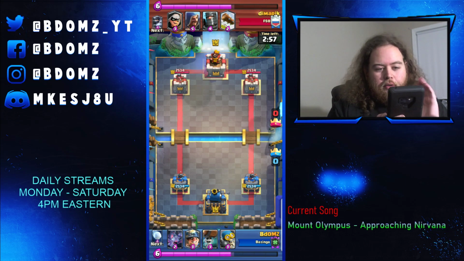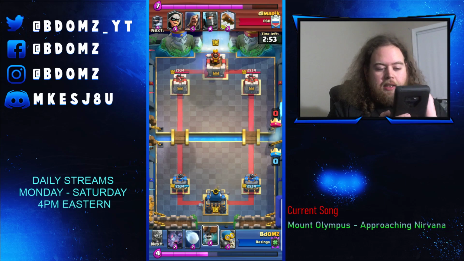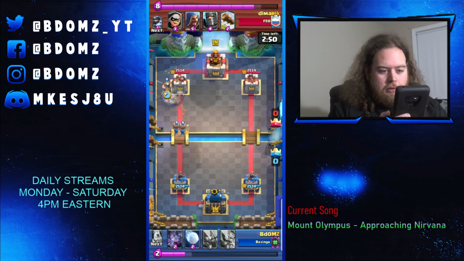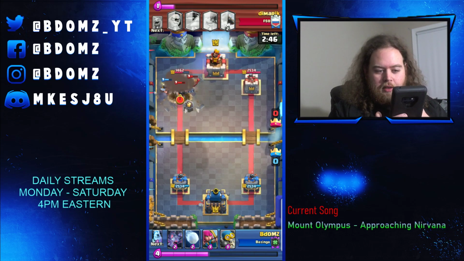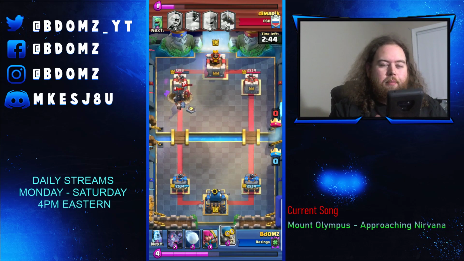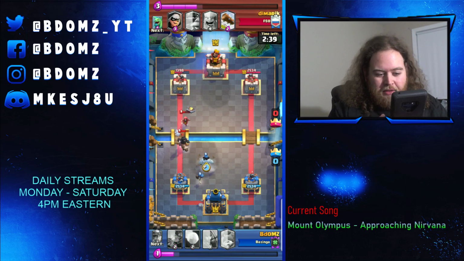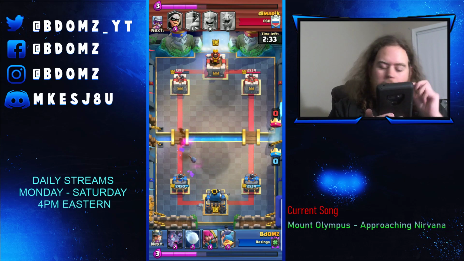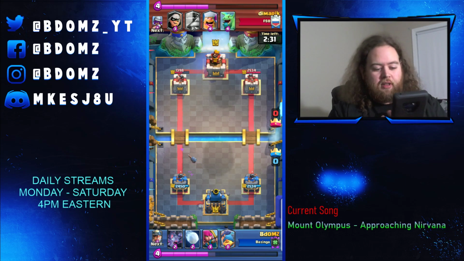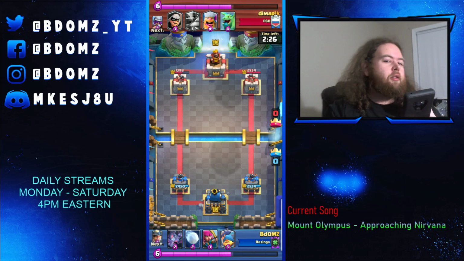So, my opening play every single game, if I can, is Mini Wall Breakers, because people do not expect that at all. Yes, it gives the deck away, but really, if you get that first connection, which I do here, not only did I get value out of that, it does a lot of damage. So we got the Dark Prince and the Wizard coming through. The Log comes through, takes me out, but I can easily handle that push. Bomber is so good right now. It's honestly probably the most underrated card in the game.